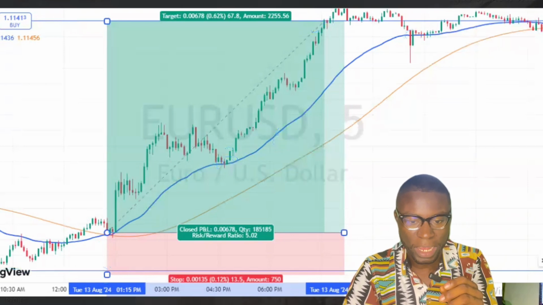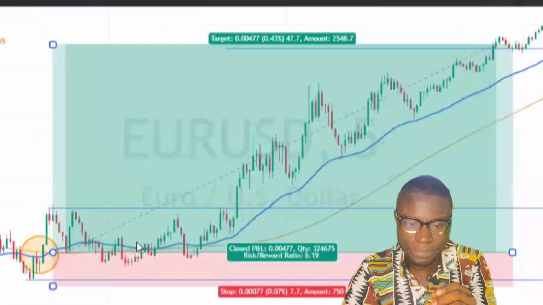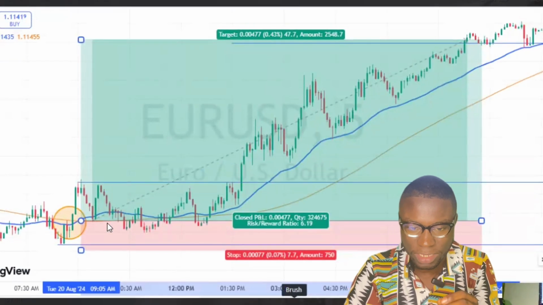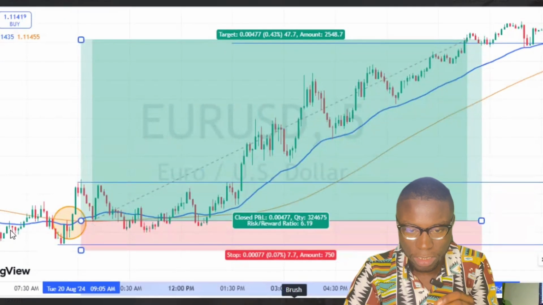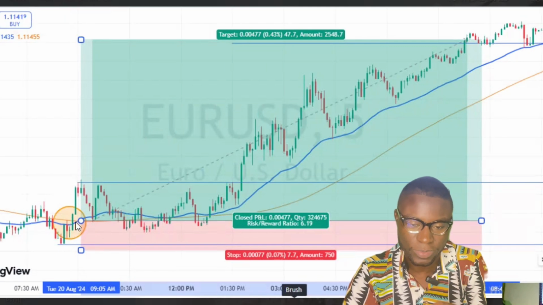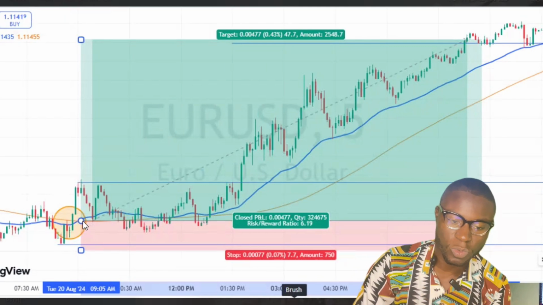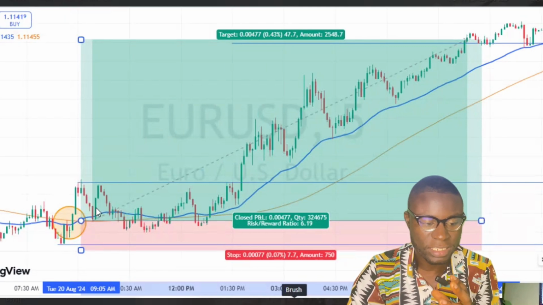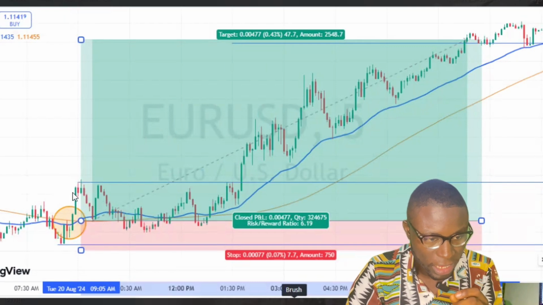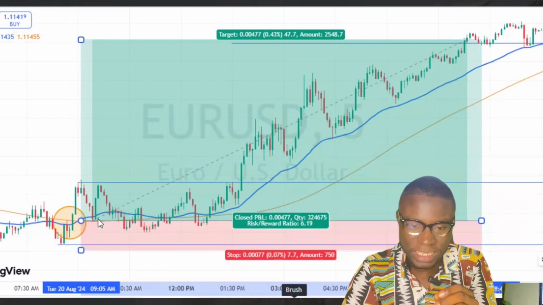Let's see another example. This is also a buy scenario. So at about this point, you can see what happened. Price has been trading below the moving averages, and then at about this point, price broke above it and closed above it. So we waited for a crossover here, and then we took our trade. Basically, I knew that price was going to come back, so I took my trade right here.